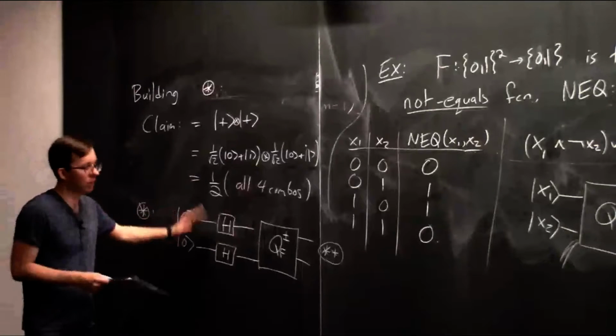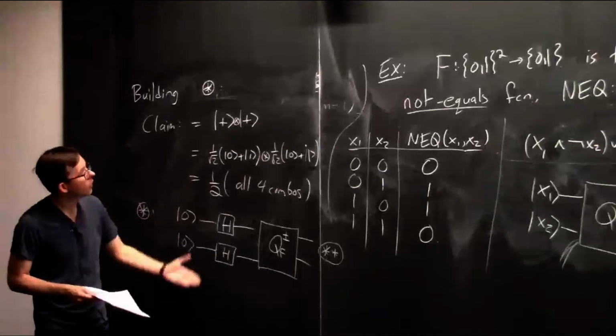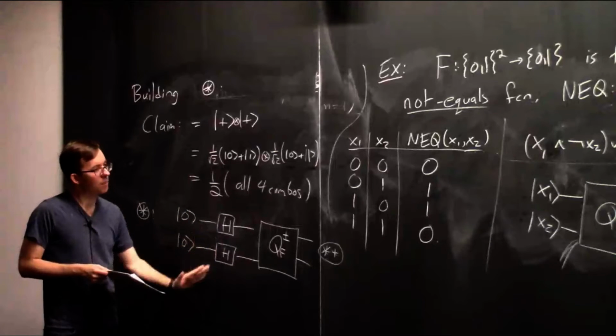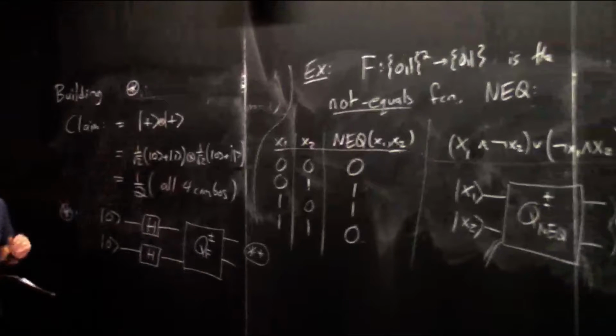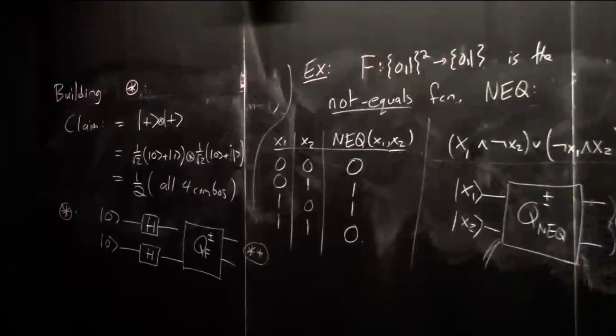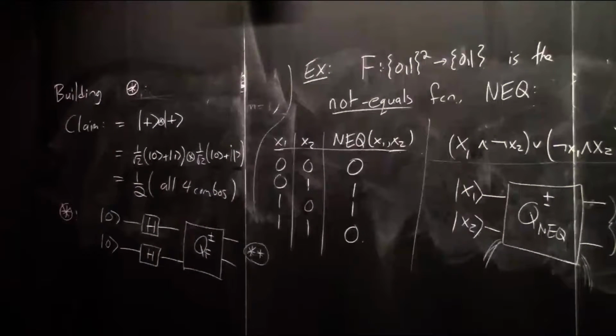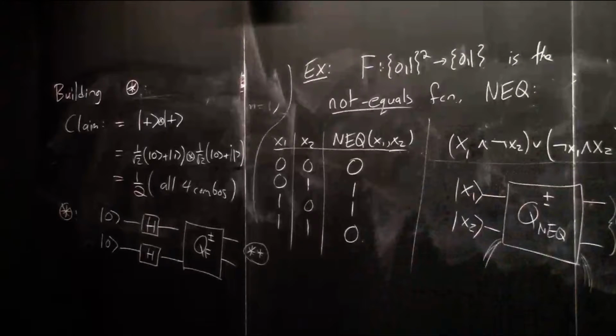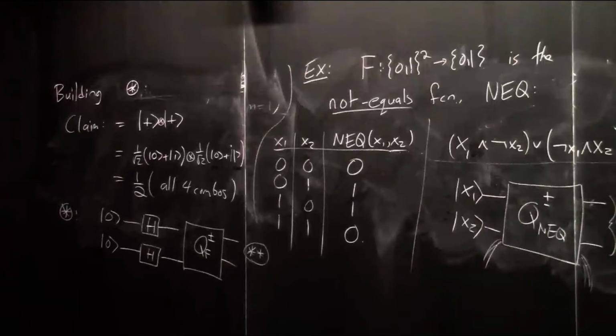So this is a common great trick in quantum. You can build the uniform superposition over all classical inputs this way with a layer of Hadamard gates to get a bunch of pluses. And then you can plug that into a quantumification of a classical circuit. All right, so this looks really cool. To go back to this, because, as I said, we got all 4 answers, and we only applied our computer QF once.